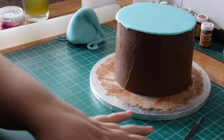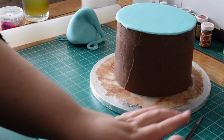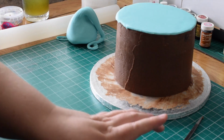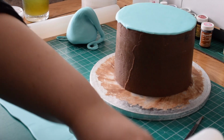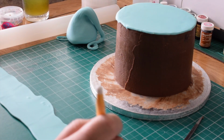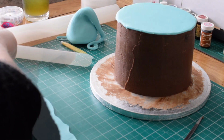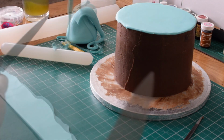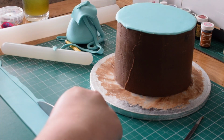You're going to roll it so that it's quite thin. You don't want it too thick, but you want it thick enough that it can sort of hold the little ripples that we're going to put in. And I've cut these to be around about an inch and a half in height. So depending on how tall your cake is and how many you want to put in would obviously depend on how big you cut it and how many colours you then put in.